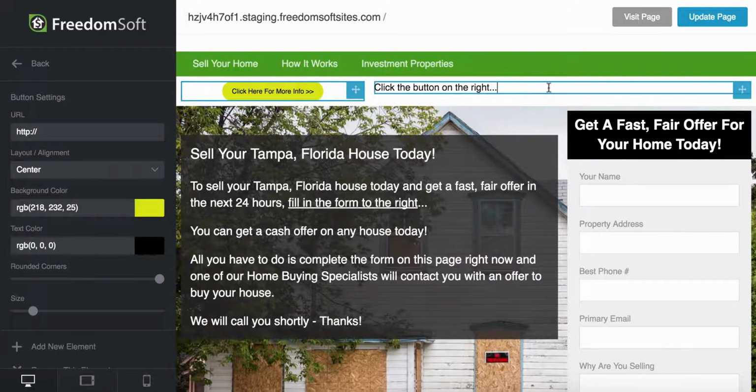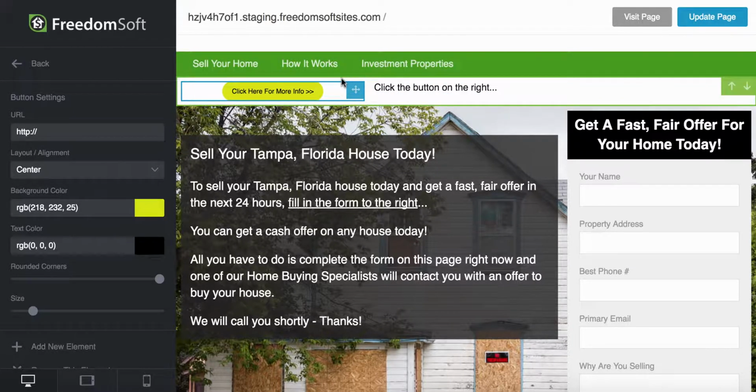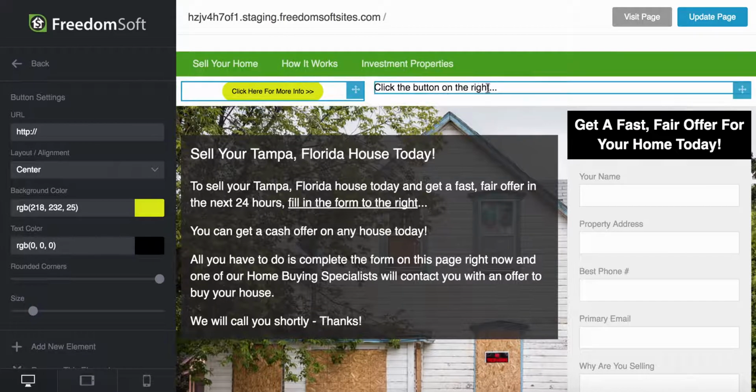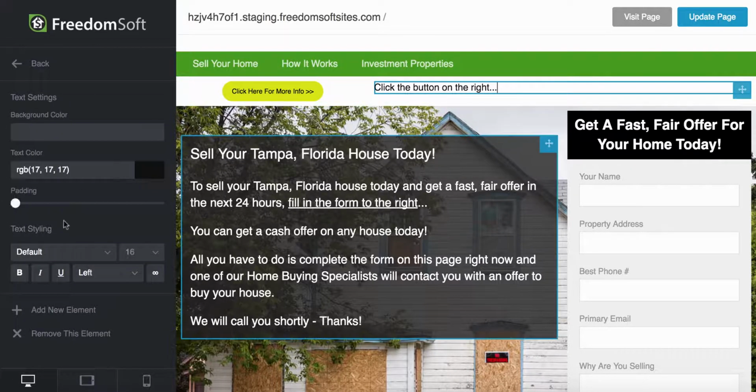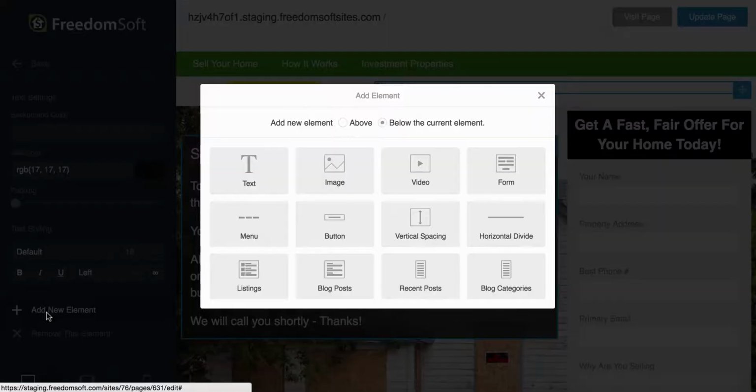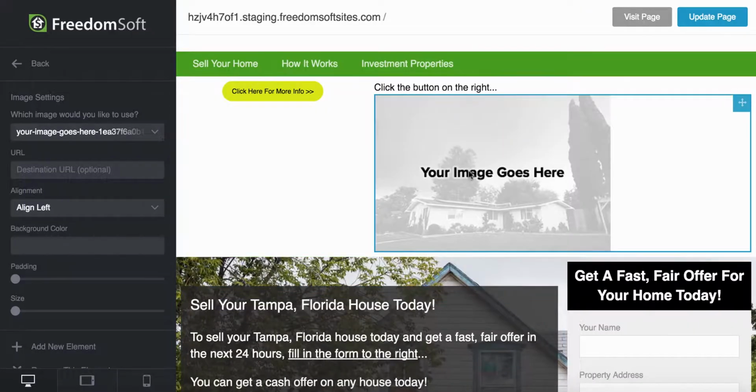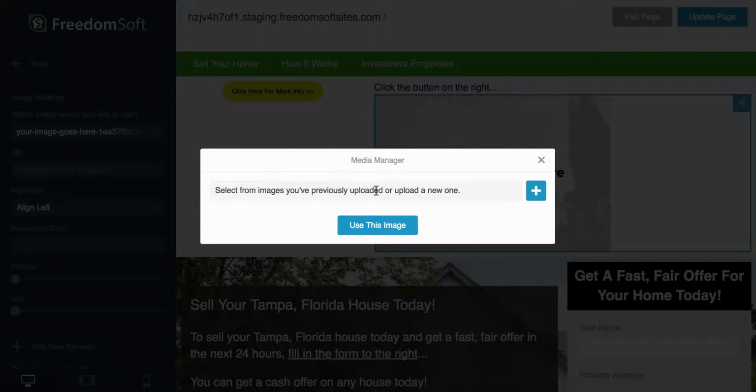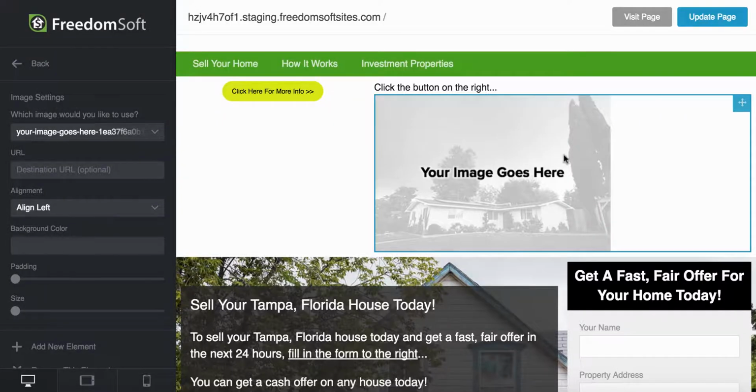And so what we did is we added a section, and then we added elements into the section. So if I click into this element, I can come down here and I can add a new element. I can add another element. So maybe I want to put an image into this element. Well, I can click on this, it adds an image, and then I can go pick the image that I want to actually manage or upload. So I can click here to upload an image right from my computer, and then I can customize the size and the placement and everything of that image.